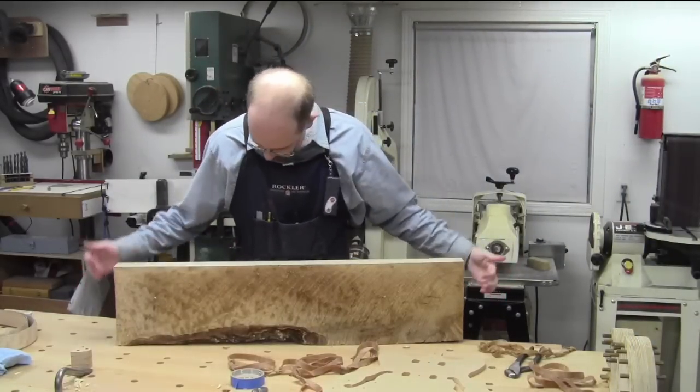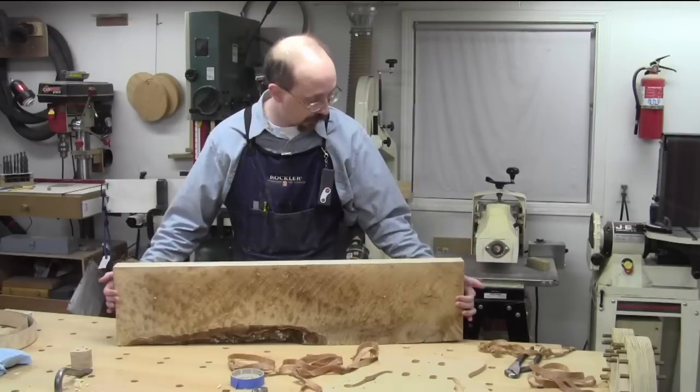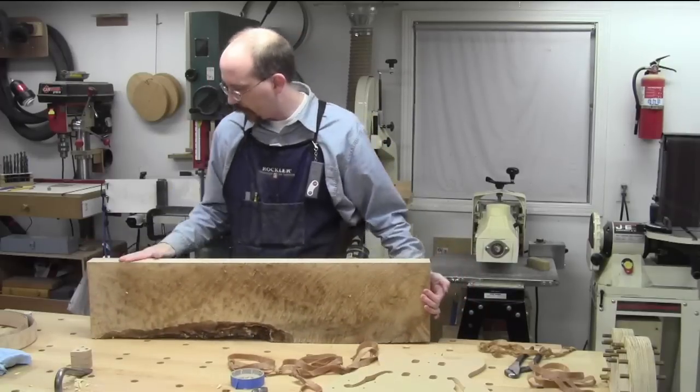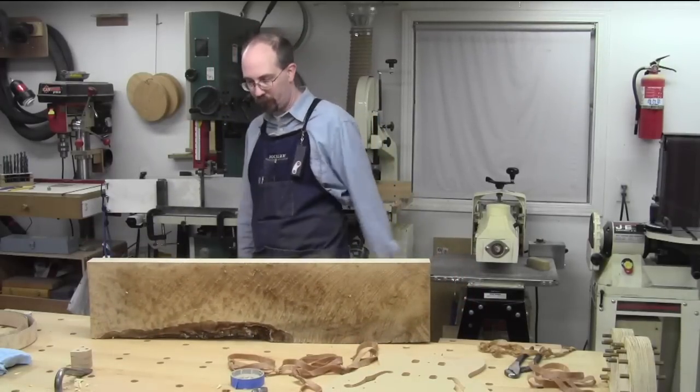Grabbed a pretty board again. This is the other end of the board that made the front and back. And there's some decent grain here. So I'm going to use this to cut out my pretty sides.